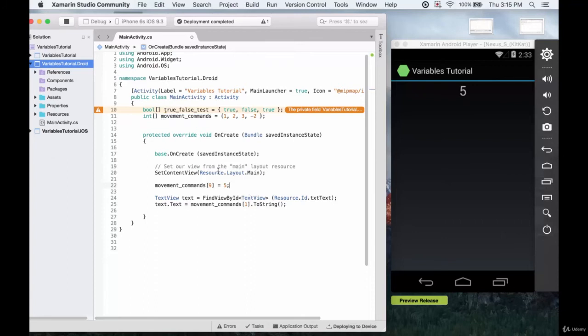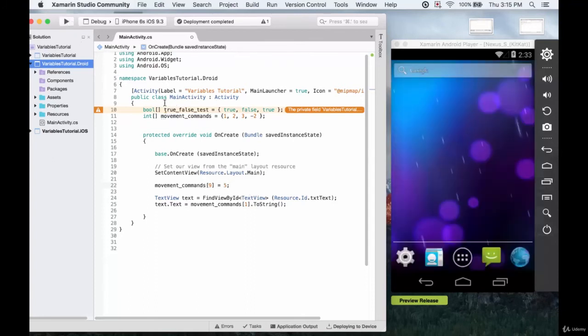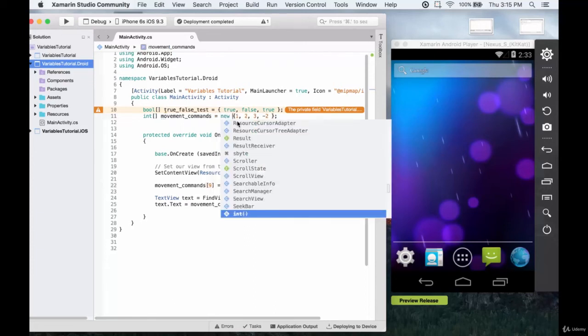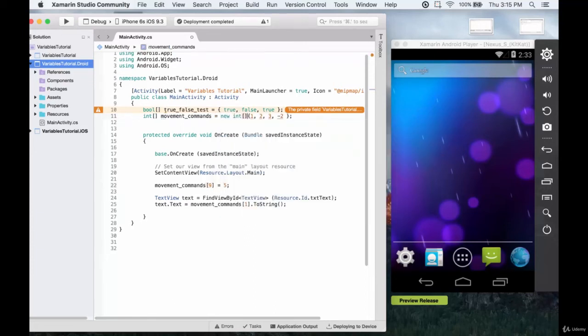So let's see what happens when we try to do this. And in fact, we haven't actually given this a specific size, so this may be fine. If we were to do this, however, if we said new integer array of only 4 elements, then we might run into issues.